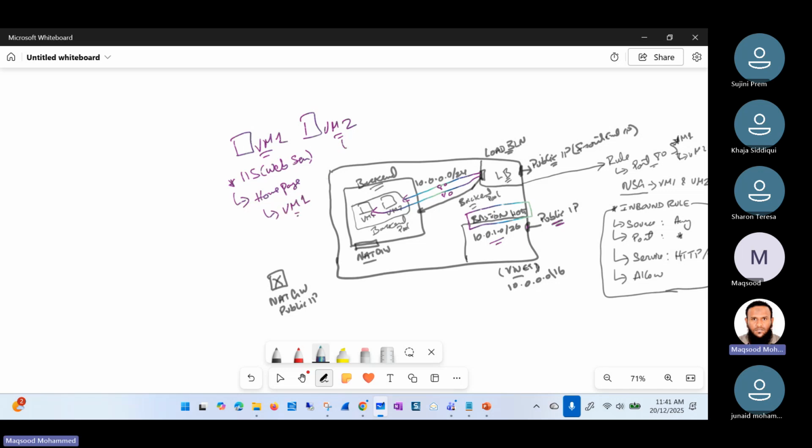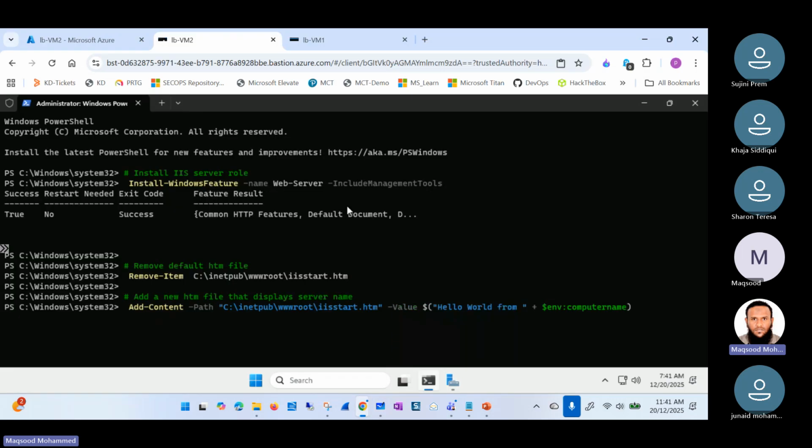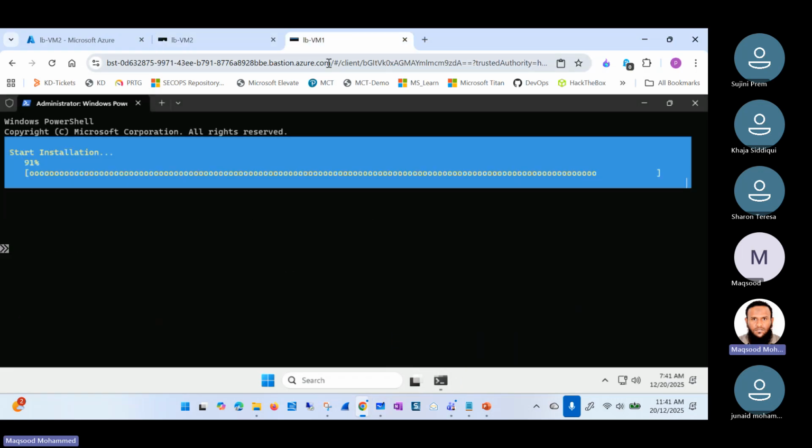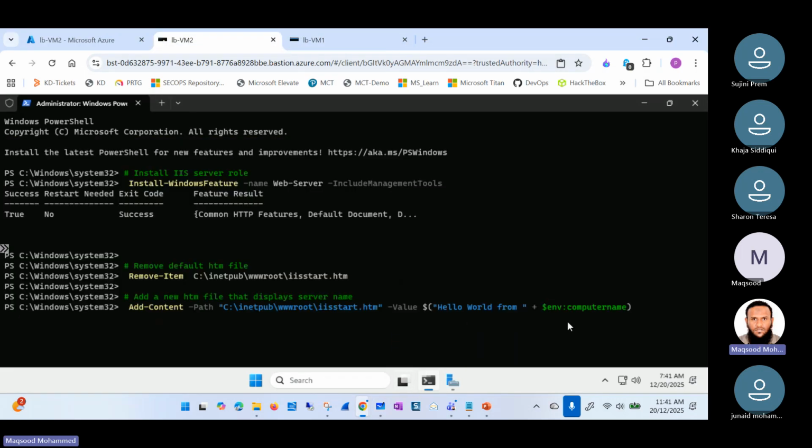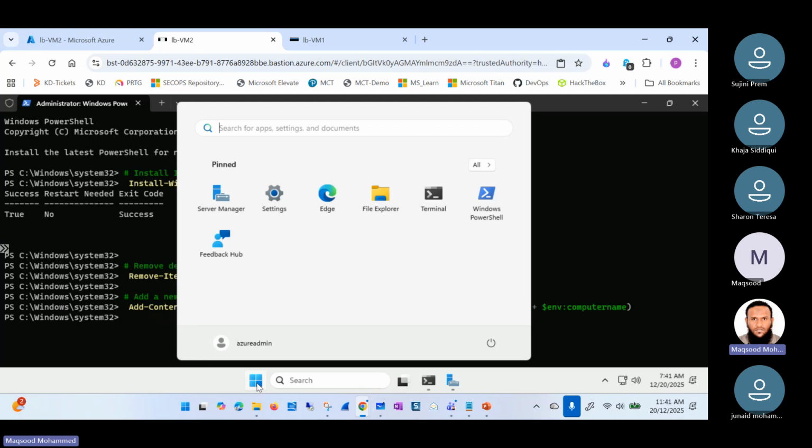Similarly, here we are doing the same. That is going to have a home page with the name VM2. The moment you browse that website, it will show you the machine name because it's fetching that information from your computer name. Okay, so on VM2, you can see the web server is configured.